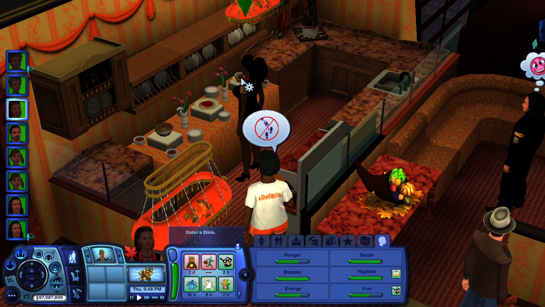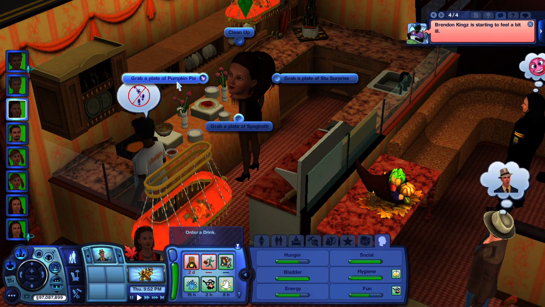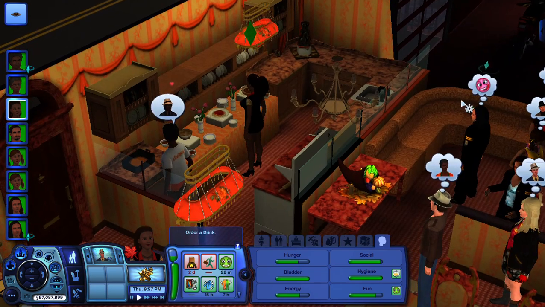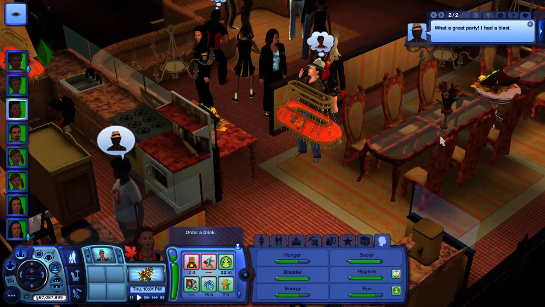You know what? If I wanted spaghetti, it would not be spaghetti. So we're going to say, just grab a plate of pumpkin pie. Grab a plate. Josephine is going to finish cooking. You guys, this kitchen is super, super small. I don't know how I could fix this for Christmas, but listen, you guys, they're all here.